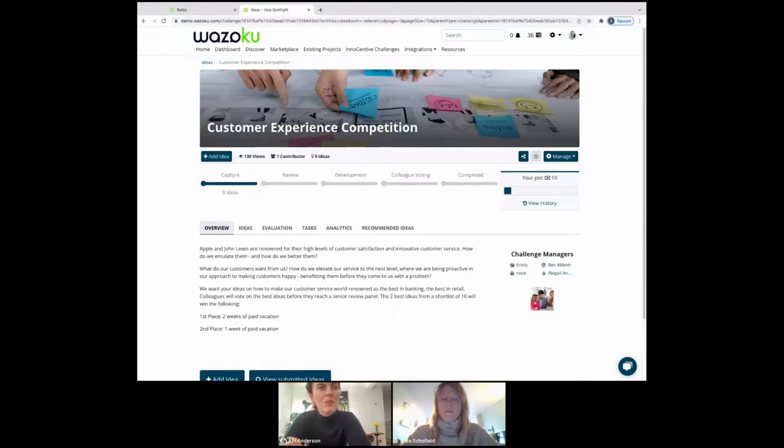The challenge that I'm showcasing here has an example workflow as to what we would advise for this. So you can go out with a capture form that has quite a detailed submission on it so that you're able to validate whether or not these are legitimate proposals for your organization. Then you can do an initial review, which is where people on the panel, who have the authority to make change, can filter out the ideas that you aren't actually interested in and progress the ideas that you wish to go on for further development.